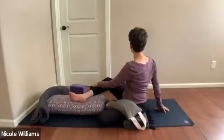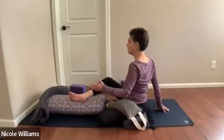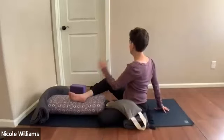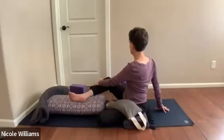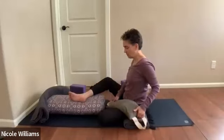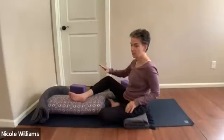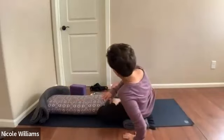Okay, now let's just keep going with this one. So we're already turning right. We know what's coming next, huh? So when you come back center, take the sand, move it over to the right side of your mat, and then simple. We just take the right leg back.